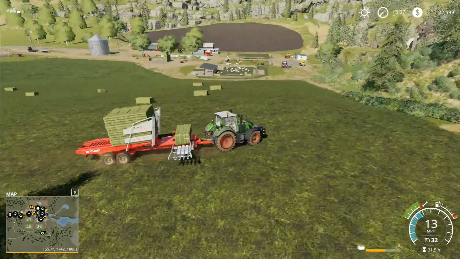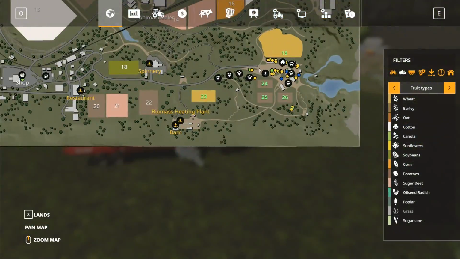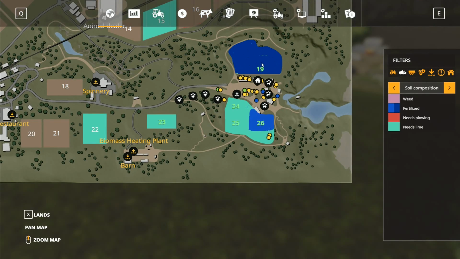Once we've gathered up these bales here, we've got a field over there that has now been spread with fertilizers. We've got growth right there. So we've got a double layer of fertilizer over there. We could do some lime on this field. So I'll go and check and see what lime we've got. And then we also need fertilizer on this field as well.